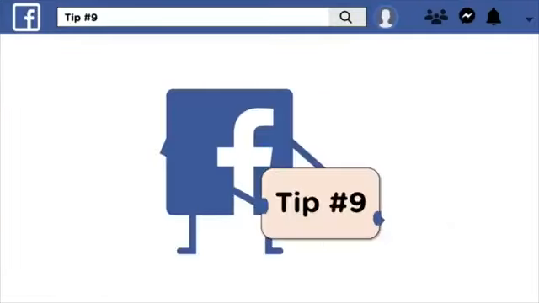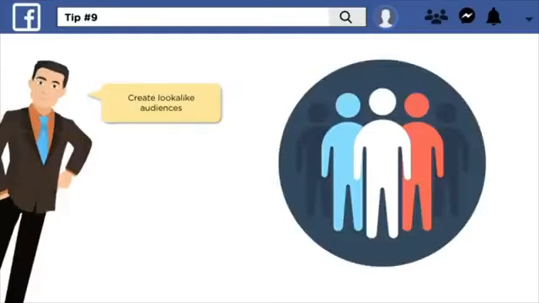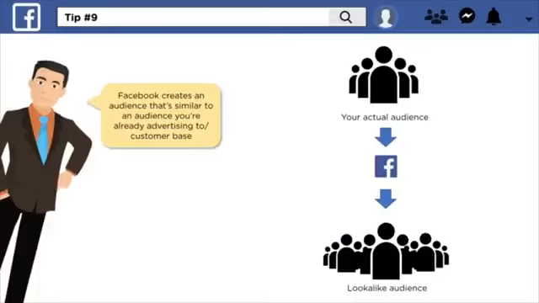Okay, so tip number 9. Create lookalike audiences. And I like lookalike audiences because what Facebook does is they create an audience that's similar to the audience you're already advertising to or the customer base you already have. So in other words, Facebook already has an idea of who your audience is. You can also provide them with additional information like an email list to give them a better sense of who your audience is.